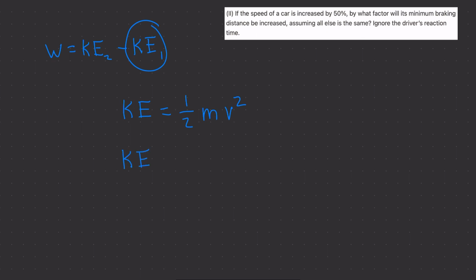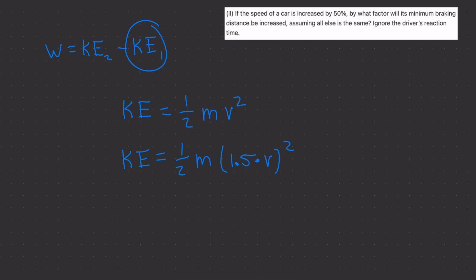Kinetic energy, and this is for a new kinetic energy, for the 50% faster velocity, is going to be equal to 1/2 m, and then inside here I'm going to do 1.5 times velocity, because that's going to give me a velocity that's 50% greater than my original velocity, and I'm going to square this. And that's two factors inside of a quantity that's squared, so I can square them independently. Like I can square them individually. So 1.5 squared actually gives me a coefficient of 2.25.